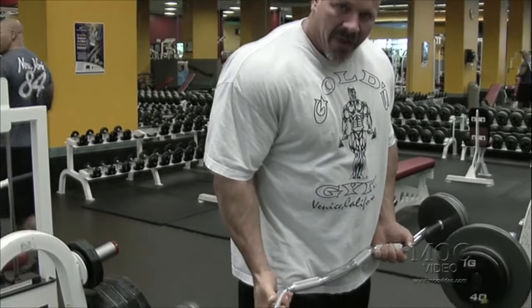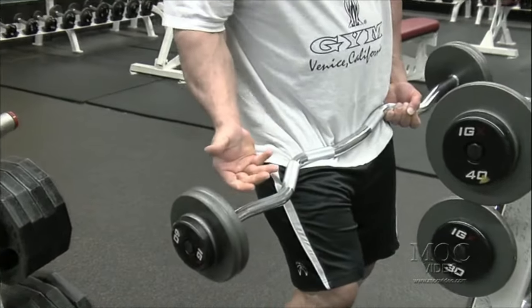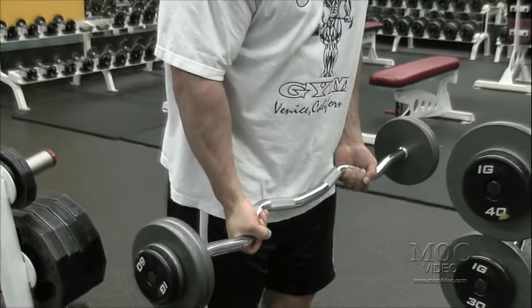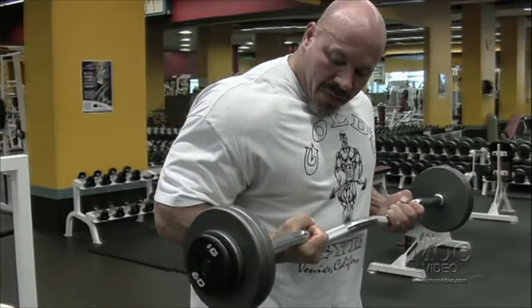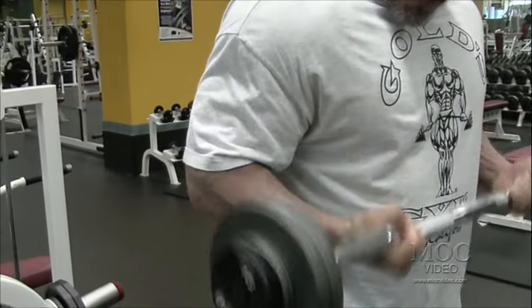I use a cambered bar these days because I can't rotate my arms all the way out for a straight bar. I don't have the flexibility anymore. So I use these bent bars. The movement is gonna be a curl right here. That's the movement, that's what the bicep does. The bicep's just curling the weight right here.